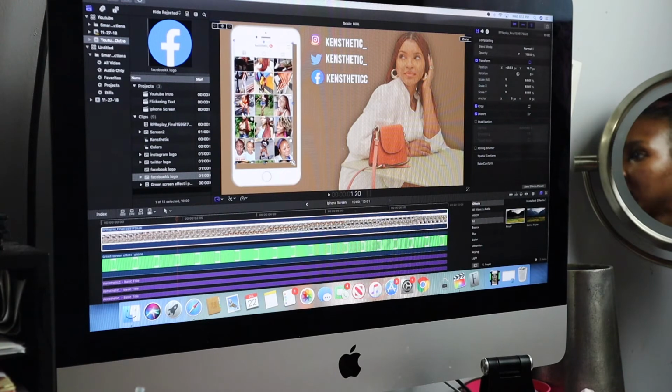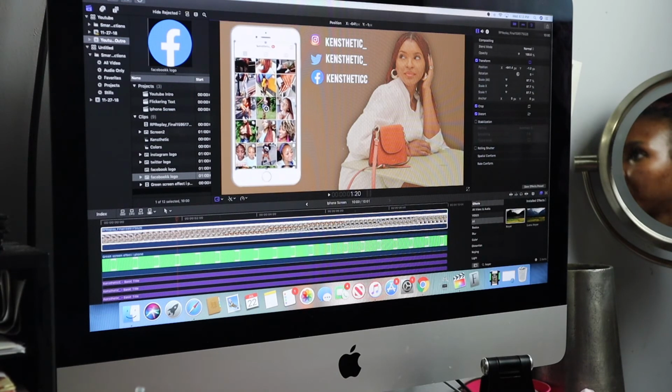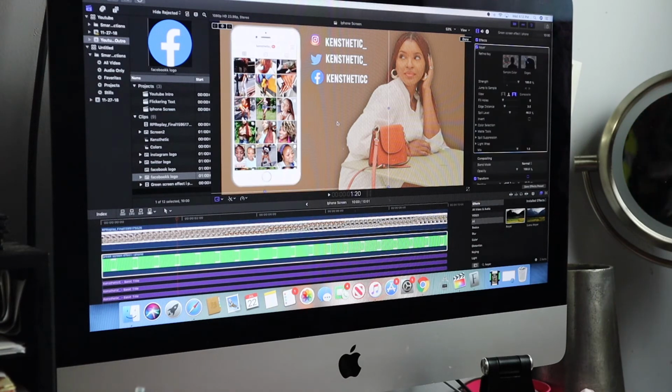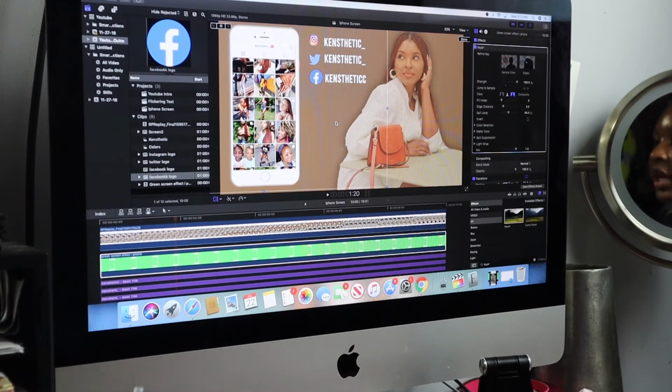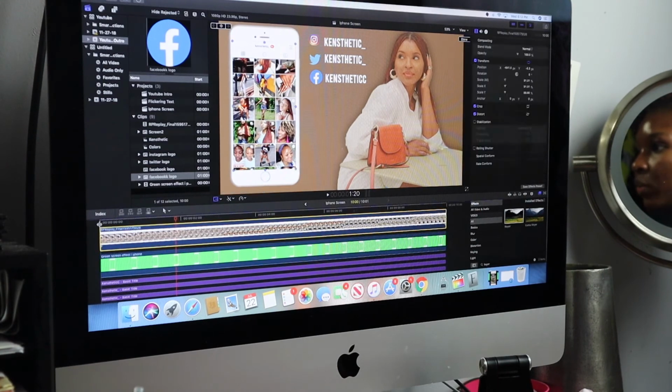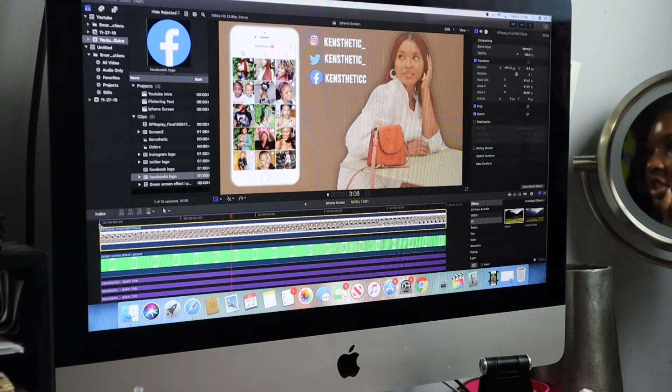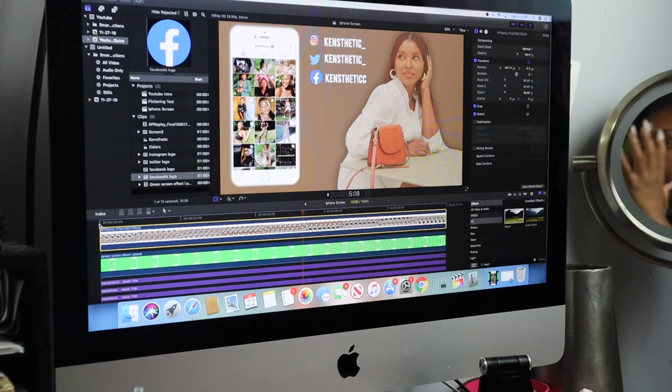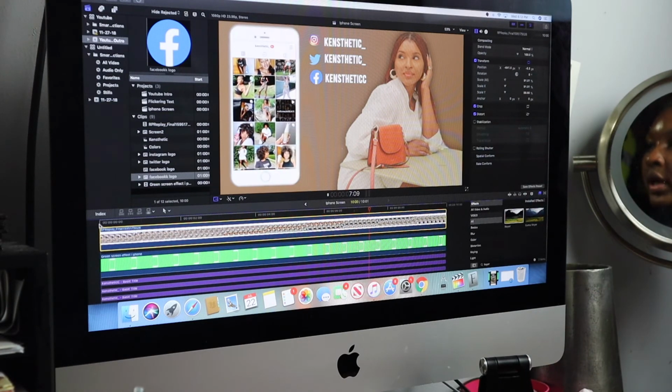I did have to play with this a bit because it just moves so quickly. So I want all of this brown in the background to be covered. I had to make it a little wider or a little longer. Okay, boom. So that fits within the iPhone animation, and once we play it, we see that the scrolling happens. So this is your first option. You can just put the iPhone, let it scroll, and call it a day.